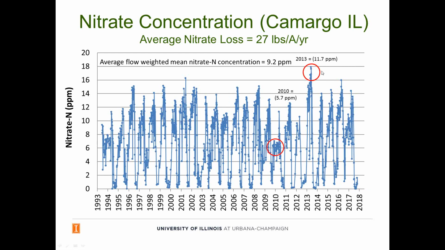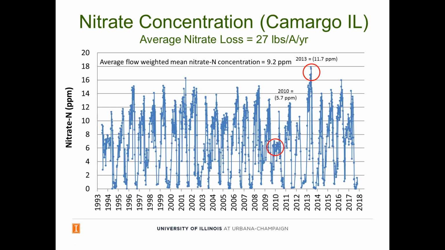loss. And then the other year that stands out is the water year of 2010. In 2009, farmers were unable to put very much fall N on, if at all. It was a late harvest. It rained a lot right at the start of the application season. We had 1 inch of rain for 3 days in a row, right in the middle of November. So the field conditions were not suitable. Very few people got fall N on, and the rivers responded immediately.